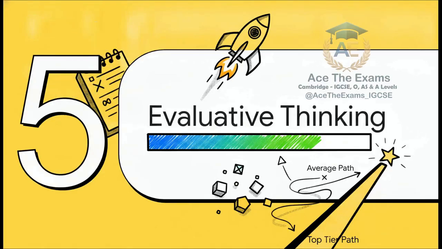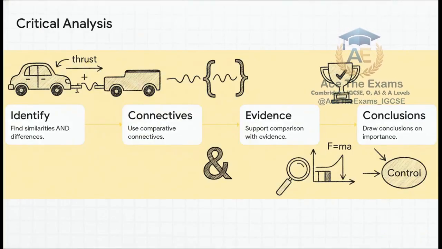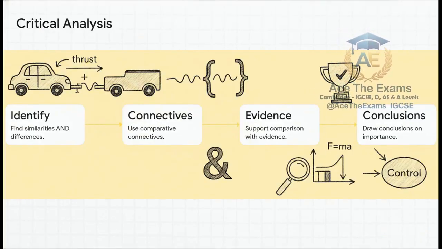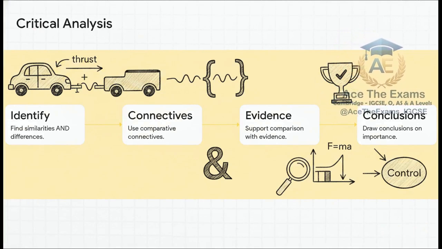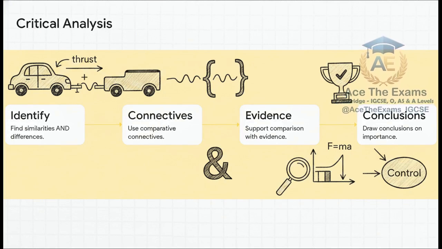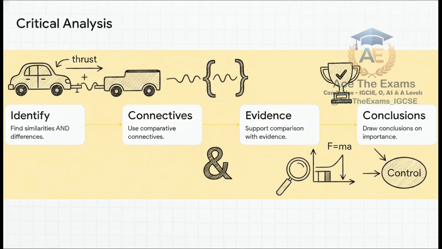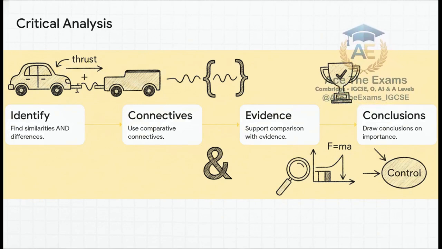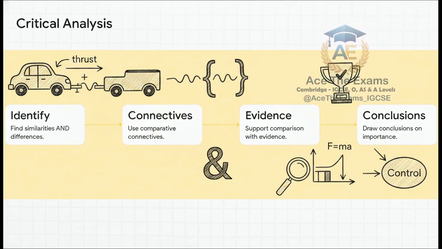Section 5, Evaluative Thinking for Top Marks. Finally, let's explore how to push your grade into the absolute highest possible tier. The higher-order assessment objectives require this 4-step comparative analysis to show that you can evaluate alternatives and justify your recommendations mathematically. Let's look at a classic, tough scenario. Let's say a question asks you to evaluate 2 different towing models: towing a trailer with a rigid, solid tow bar versus towing it with a flexible tow rope.